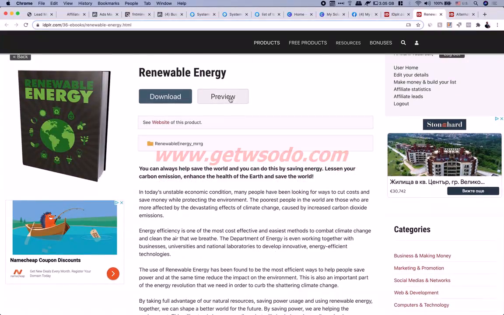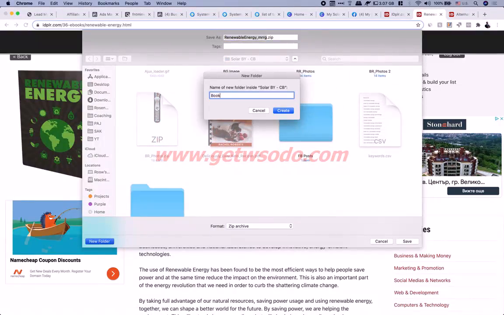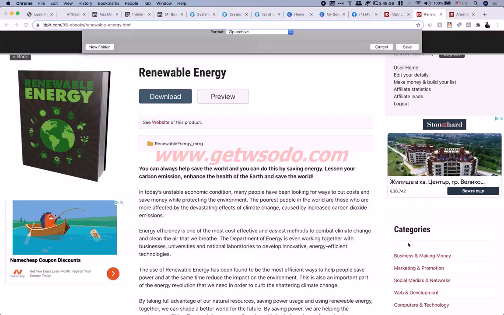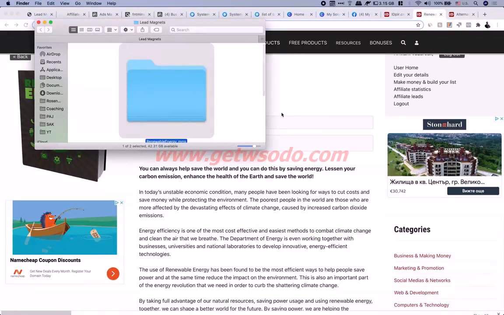I can click preview, and here is the folder they're going to give me, but I can just click download. I'm going to create a new folder called ebooks, or just lead magnets, hit create, and then save, and then I'm going to open this folder.